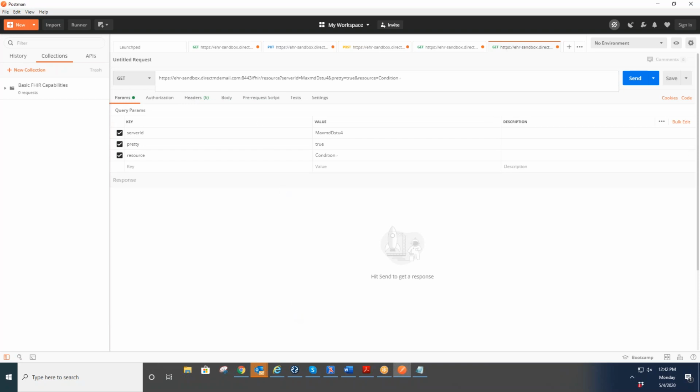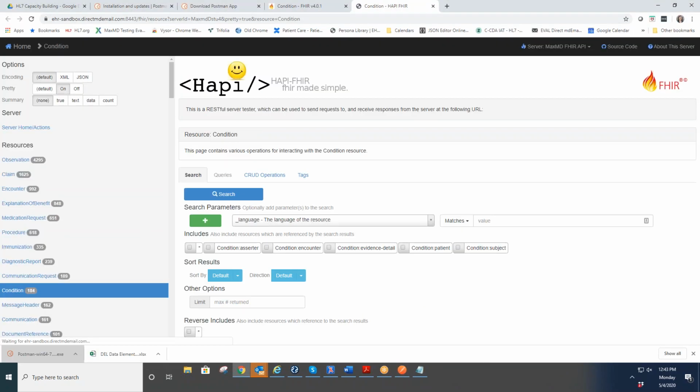Not yet. Open the chat box first. Open the link in the chat box. In the browser, right? Okay, here is our FHIR tool. So here is the search tool. You see the search parameters in the middle of the window. Click that. Here. Click now. See search parameters down.